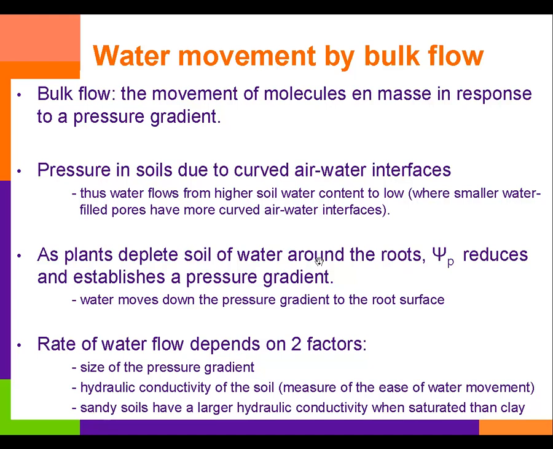So what happens is, a plant sitting in the soil is drawing water out from the soil, and as it does that, there's less and less water there, and what water does remain begins curving around the soil particles. And that creates a pressure gradient within the soil, and water will be drawn towards the root zone because it's actually being drawn towards these areas of negative hydrostatic pressure.